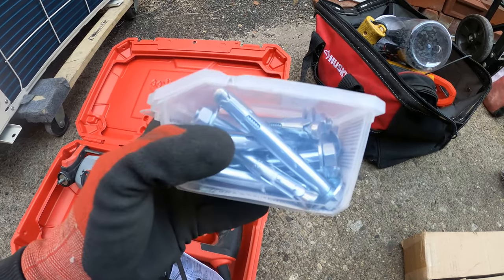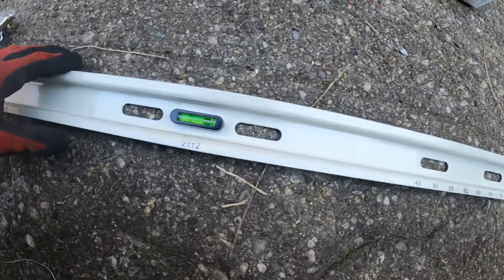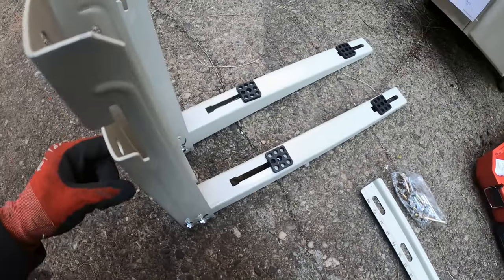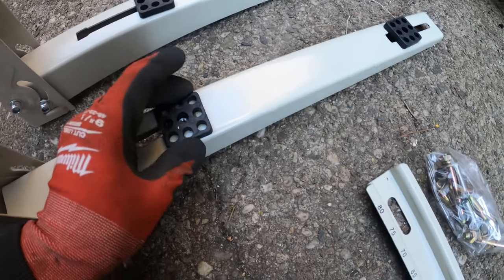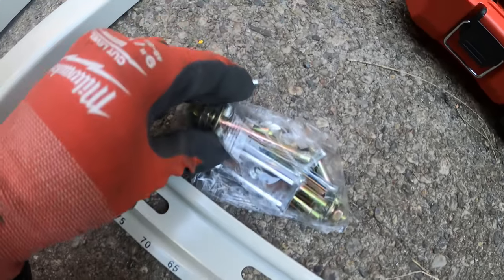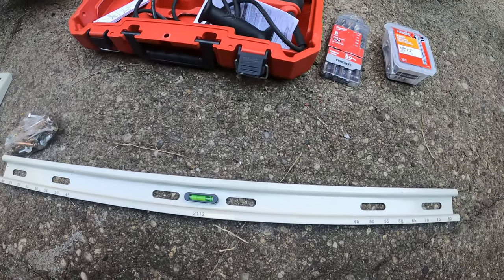So this is what we got with our kit. We got this one piece which is really cool because it comes with a level on it — this gets mounted onto the wall. And then we got these two legs. It's awesome because it has this little thing right here that helps with vibration — it's adjustable. It comes with nuts and bolts, and what's really cool is that it actually comes with sleeve anchors, the same ones I had in my separate package. This is an awesome kit. Let's begin to install it.